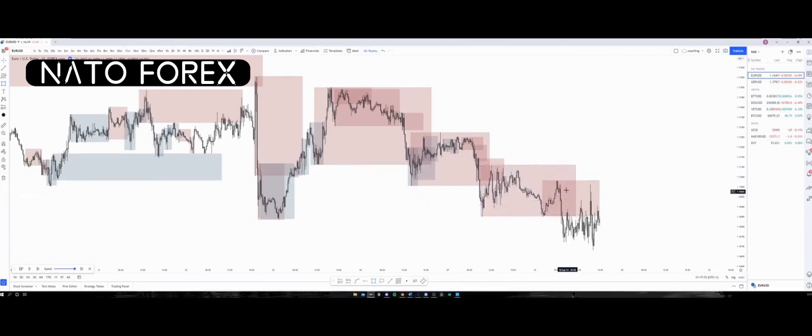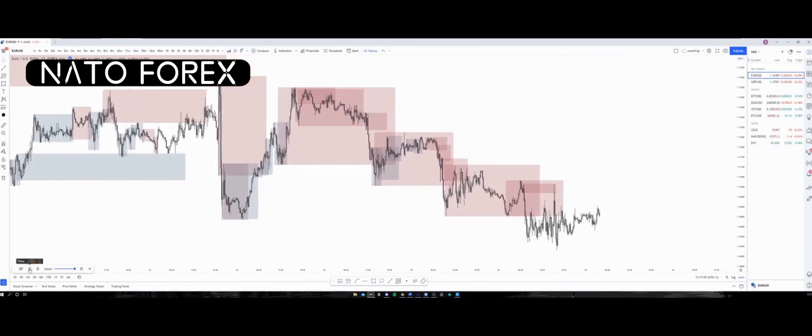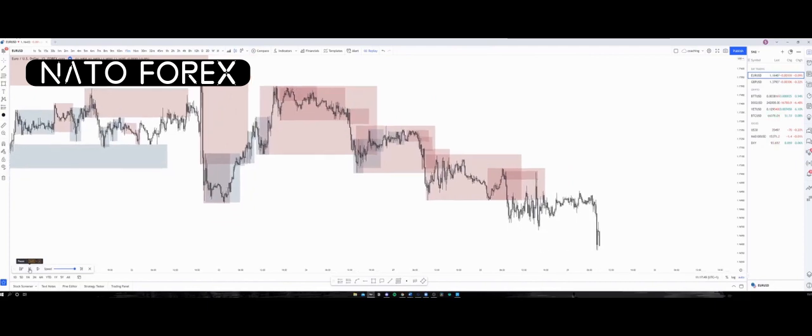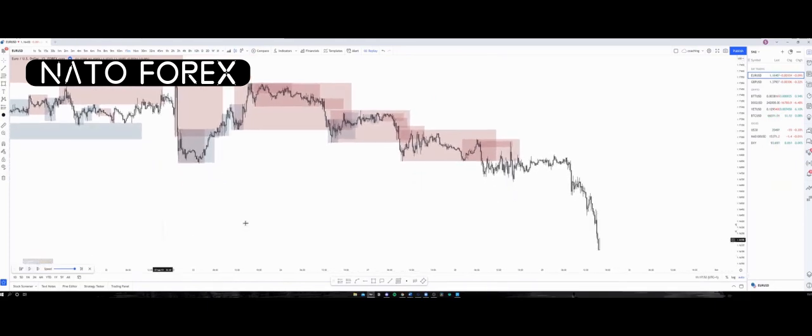We can then refine this down to this range, then we can refine this to this range here, which we would call our POI, and then we can see price just never comes back from it. Comes up, messes around a bit, but the objective is to run the low. And you can see all of these ranges again are getting respected.